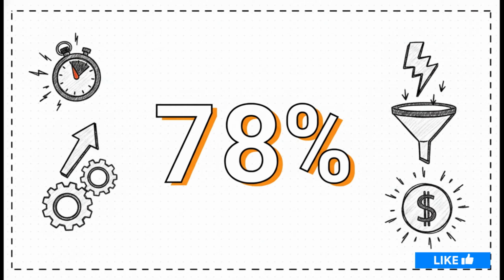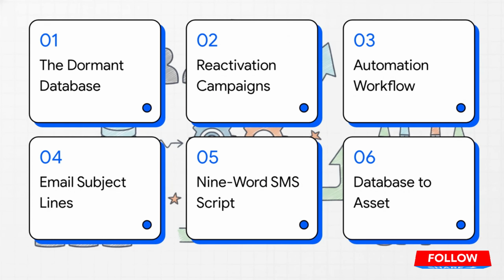Think about that. For our London broker, his leads weren't necessarily dead, right? They just hadn't been followed up with when market conditions actually changed in their favor. If a lead goes completely cold in your database because you don't have a system to re-engage them at exactly the right time, well, they go straight to your competitors. Speed and persistence are literally everything here. Okay, let's dive into this.